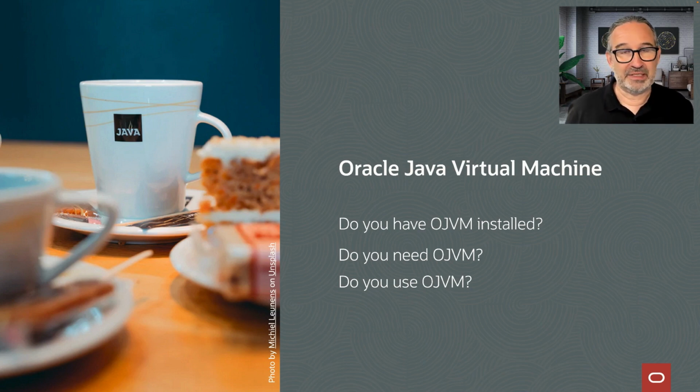A very important part here, and this is often leading to discussions, is the Oracle Java Virtual Machine, the OJVM. Be aware, if you have Java applications, and many of you have Java applications in use, that doesn't mean that you use the Oracle OJVM. The OJVM is a virtual machine inside the database where you have stored your Java sources in the database and compiled them there. Many Java applications connect with, for instance, JDBC, and they don't use the OJVM. So having a Java application doesn't mean you use OJVM.